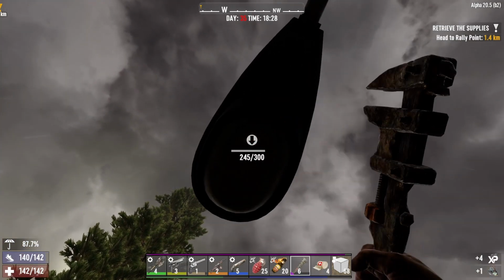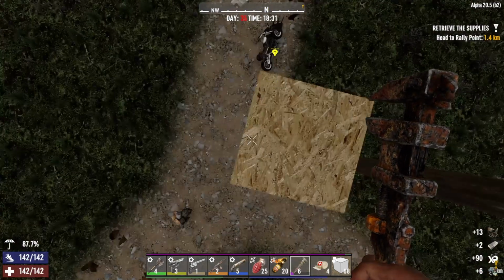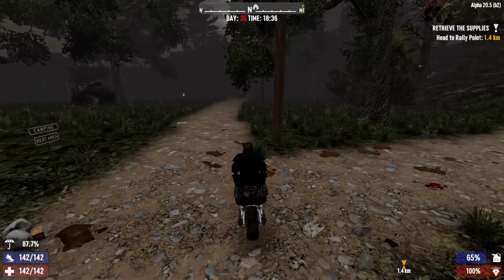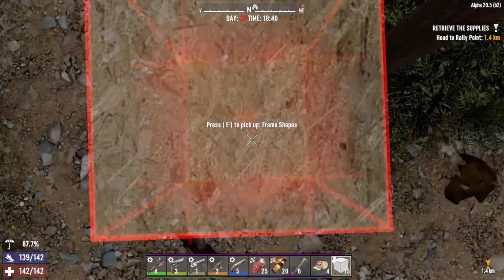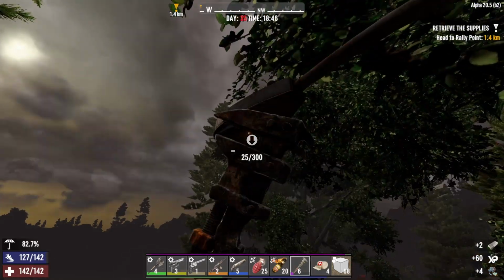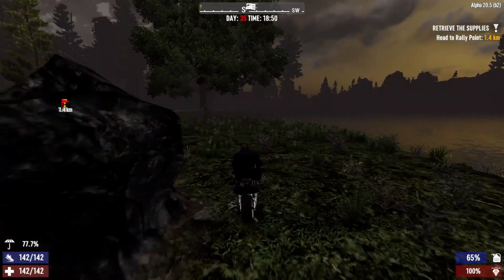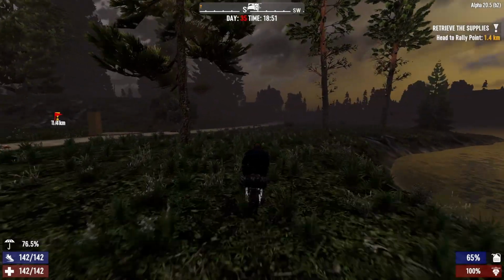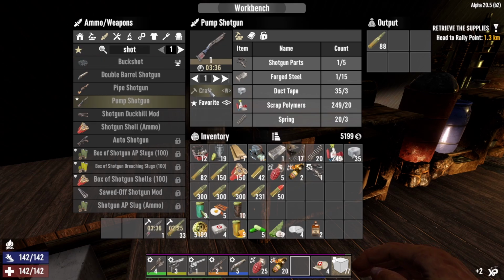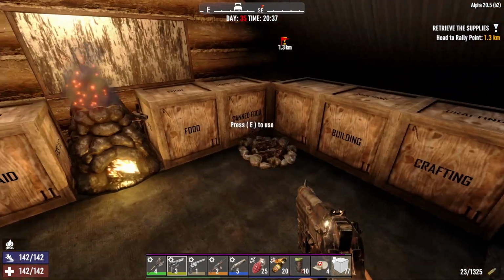Okay, if you take these apart, you can get forged steel. There we go. Got one. Two. There we go, one more, two more, yes. Alright, we'll zip back to the house and I'll see if I can make that pump shotgun. Here we go, pump shotgun. Craft it. We need more bullet tips. Yeah, I'm gonna have to do some mining soon.